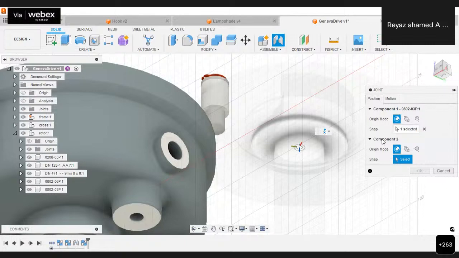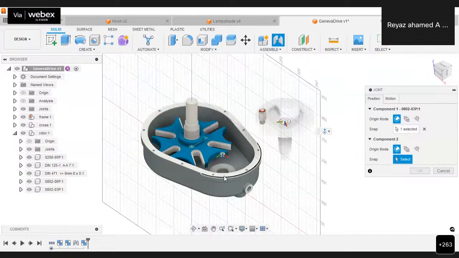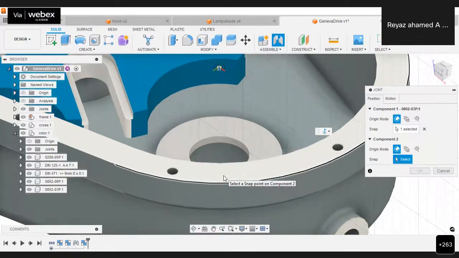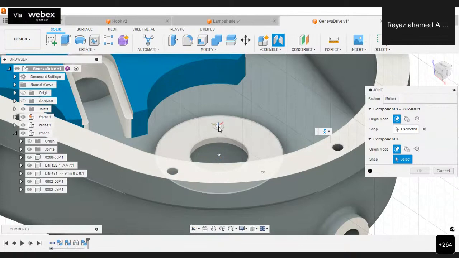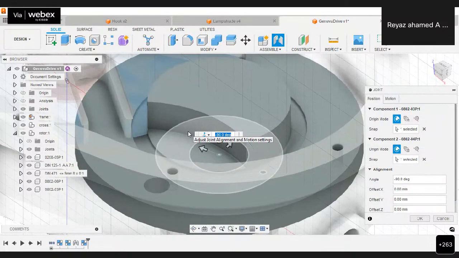Now we have to choose the component two snap point. For that, let us go to the home view itself. Now what I'm going to do is zoom the portion and then move your cursor along this. Here also, using the Control key, move your mouse on this face. See, automatically the snap point gets locked into the center point. Then click on that surface. See, the object is getting pasted. So in this way we can fix it.